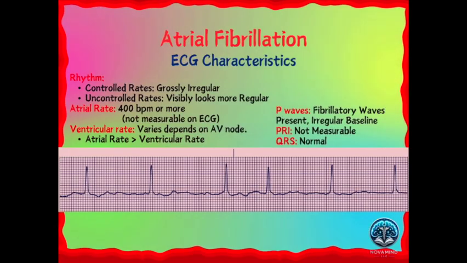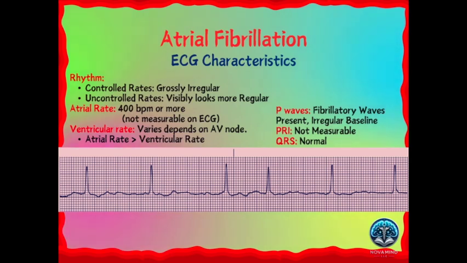In AFib, the atrial activity is so rapid that the atria quiver rather than contract effectively. This results in irregular wavy deflections on the ECG, known as fibrillatory waves or F waves, which affect the entire baseline. The atrial rate cannot be accurately measured due to the disorganized electrical activity. Occasionally, flutter waves can be seen along with the fibrillatory waves, a rhythm commonly referred to as atrial fib flutter, indicating the presence of both atrial fibrillation and flutter waves.